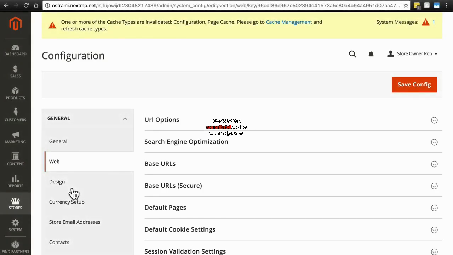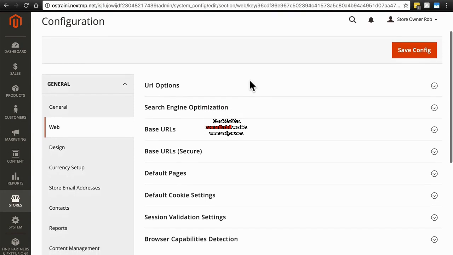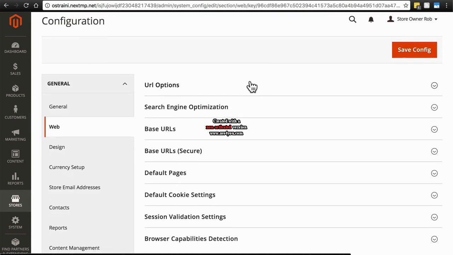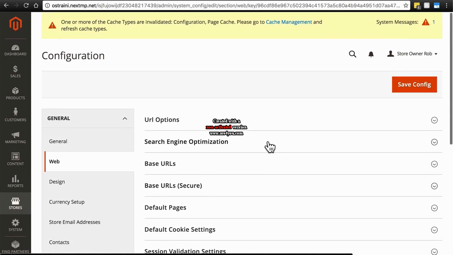This is another one of those situations where some of these options are going to be for slightly more advanced users. So in some cases, if you don't know what some of the options here mean, you probably shouldn't be playing around with them anyway. We'll take a look at a few. So we're going to go through these one by one.